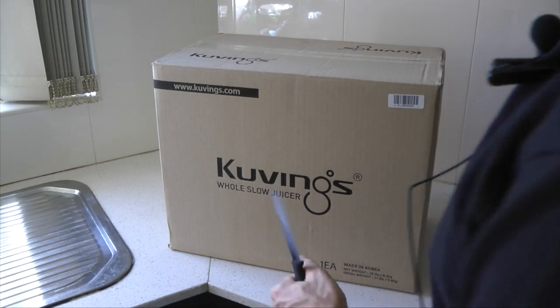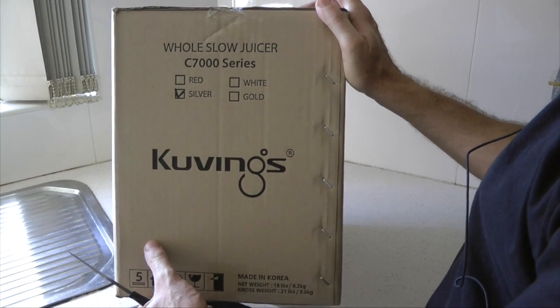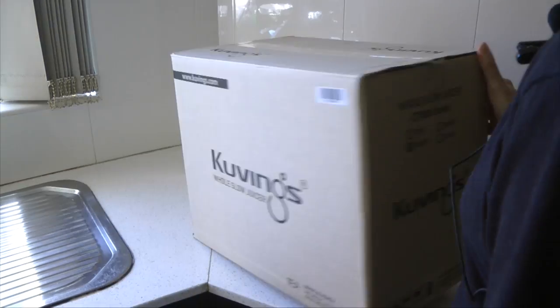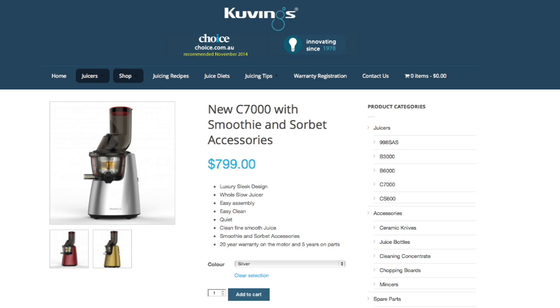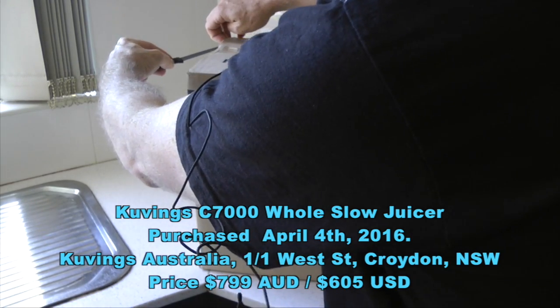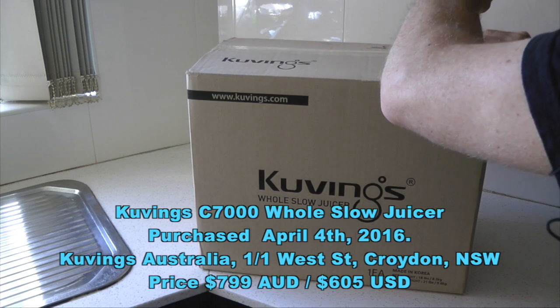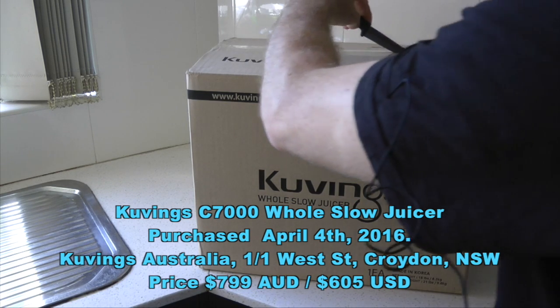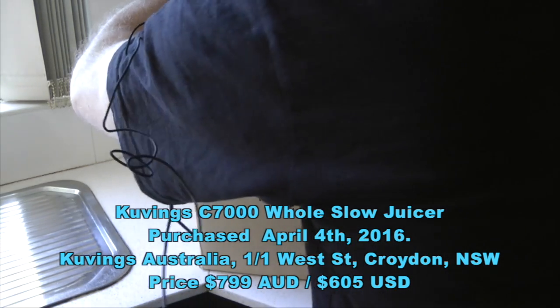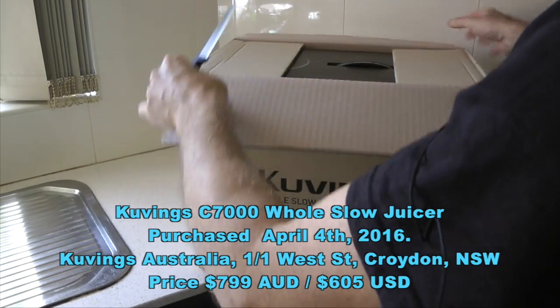This is the Kuvings whole slow juicer, and this is the new C7000 series. So I purchased this here in Australia direct from the company here in Croydon in Sydney, and this is not a cheap juicer, but they have good representation here in Australia. I actually purchased two of these, so one is being sent to New Zealand, and the price was $799.